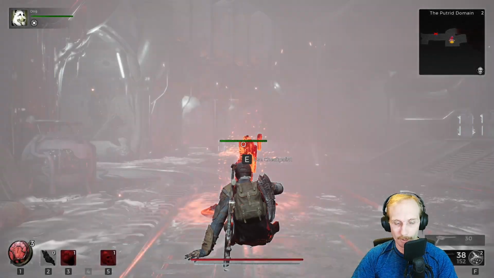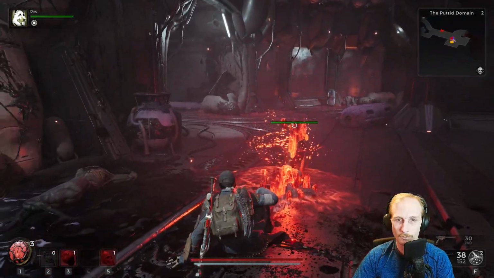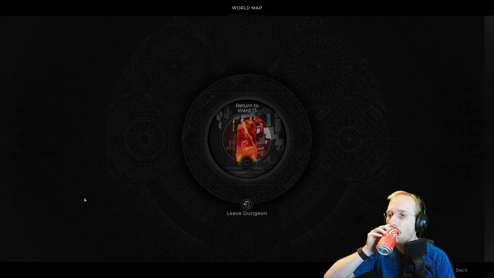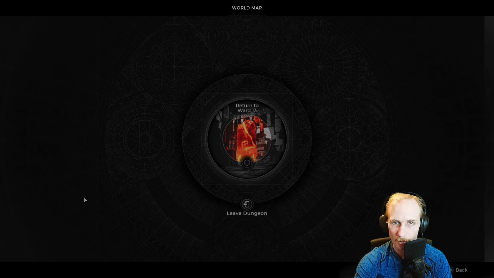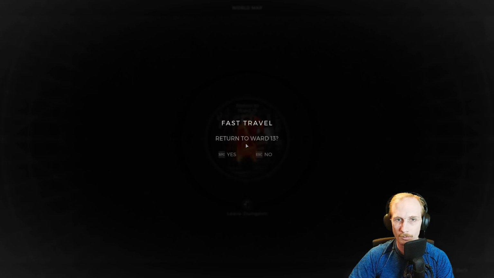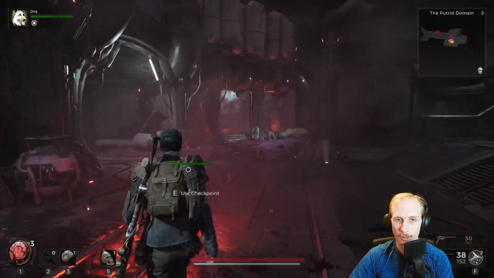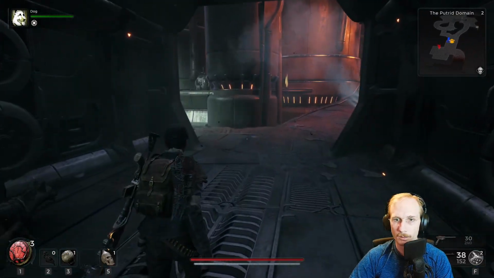Died at the checkpoint. That's unreal. Wait, the checkpoint's right here. We made it. Well, I guess we can return back to the ward. We got full ammo and everything now, though, so we might as well just hang out here. We died right here. Do we get our stuff back from where we died? I guess not.